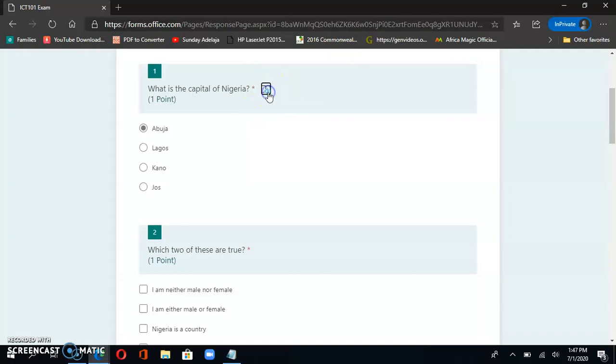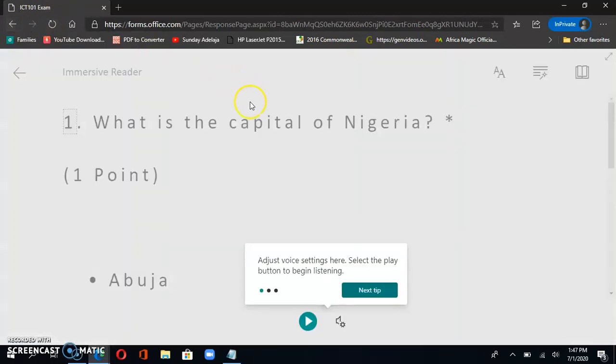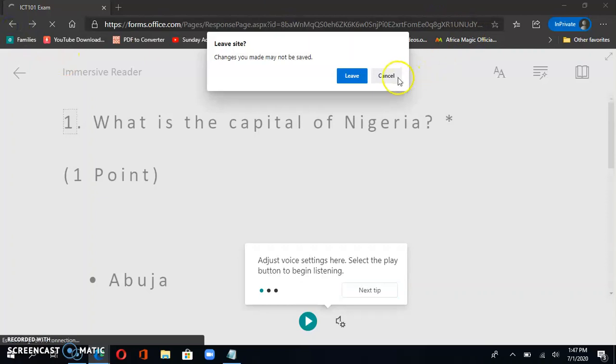And if there's something you cannot pronounce, the screen reader can read it for you. But rather than using the screen reader in the hall, it will take your time. So skip it. Just take the test, pick the correct answer and move to the next one.